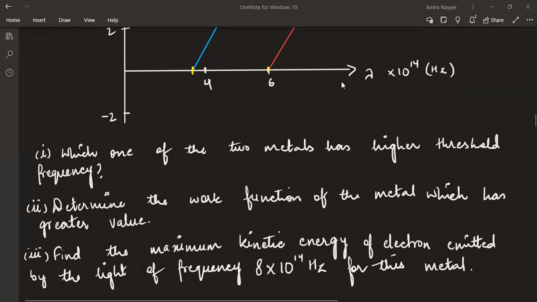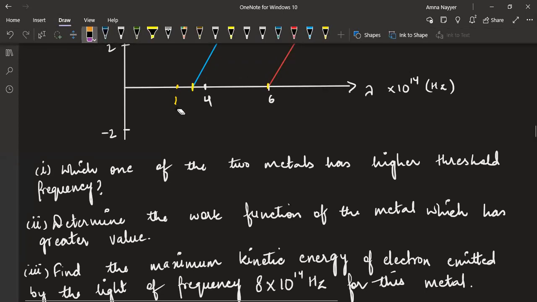See, first part, those who are not able to see, this is the threshold frequency given. Out of these two, you have to tell which is having the higher value. This would be some value, let's say 3.5 something. This is actually 3.5 only, because in the question, one more marking was given. Nothing was mentioned, but if it is 6, 4, then it would be 2 most probably drawn, so in the middle would be 3. But that is none of your concern here in the exam. That won't help you, so it's better if you directly write it like this only.